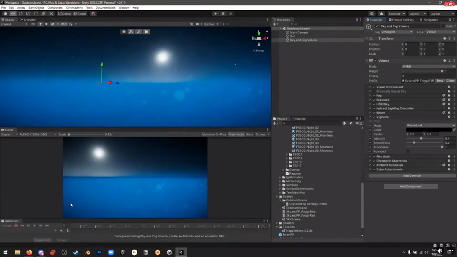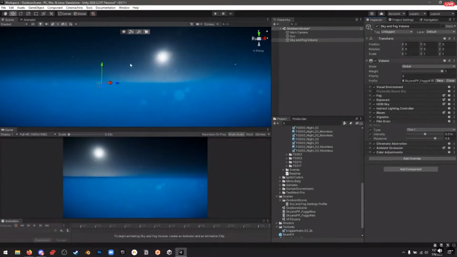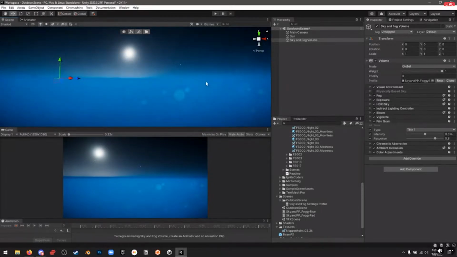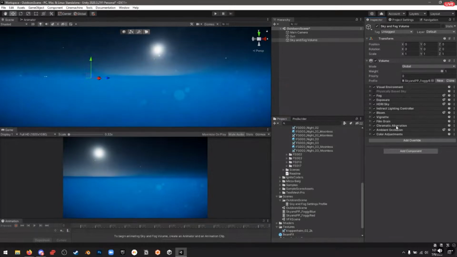Vignette, classic. Get these nice edges on the screen here. Makes it look real nice. Film grain, again, anything that I can hide an imperfection with, I will usually turn on and probably turn up a little too high. So I could definitely dial that back a little bit, but whatever. Chromatic aberration is a classic. It's almost a joke at this point in our department where it's just like, yeah, throw on chromatic aberration, you got yourself a video game.